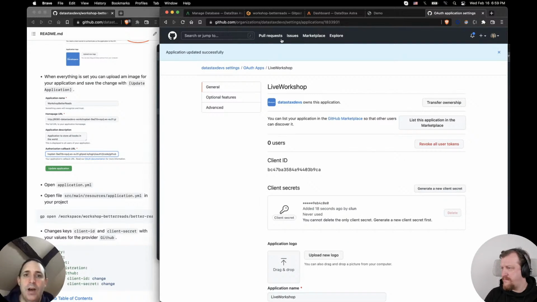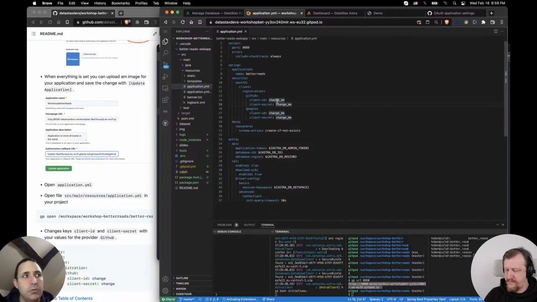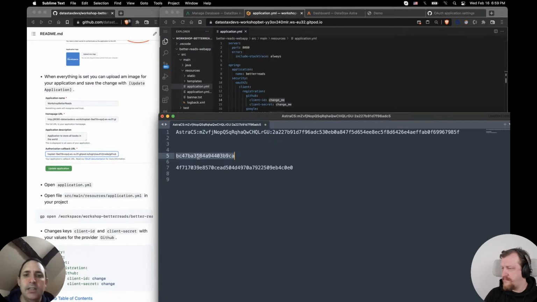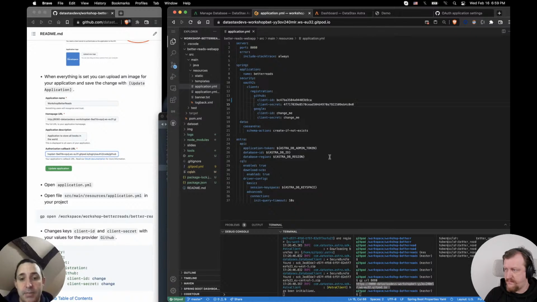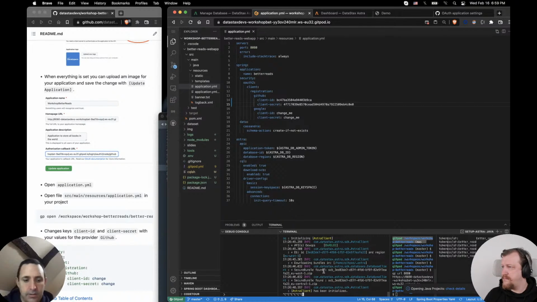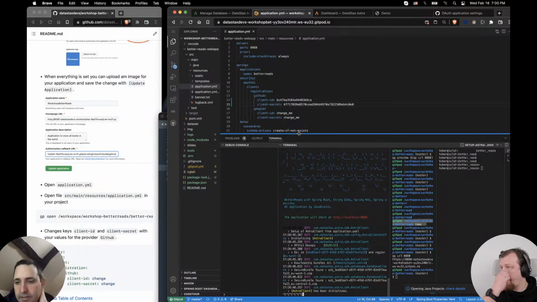Now I go back to our app, go to application.yaml, and oh, look at that. To set up GitHub, I need to provide client ID, client secret. So client ID and client secret. Google is exactly the same. You will do the same steps as I did in the Google console. It will give you client ID, client secret, and it's the same. And now guess what? I will close my app and restart my app and see if it's working.